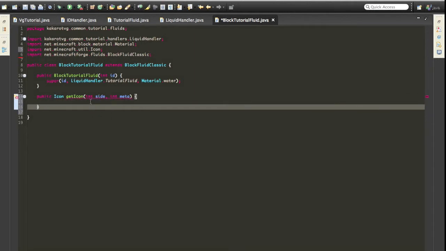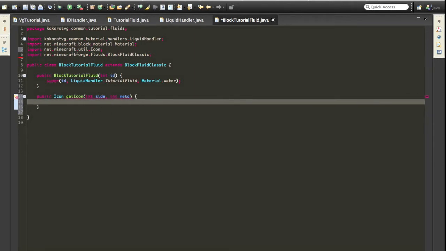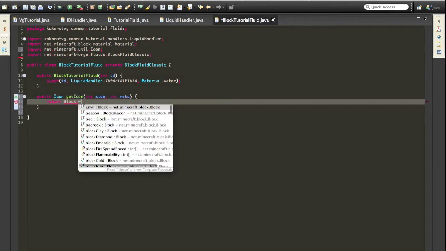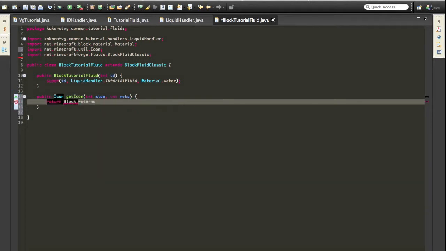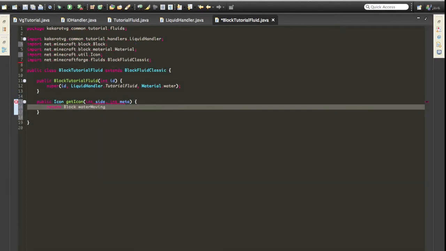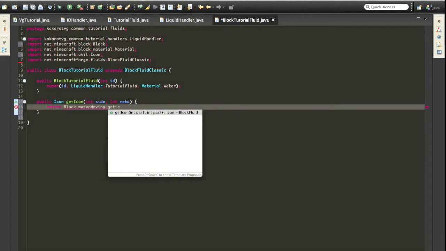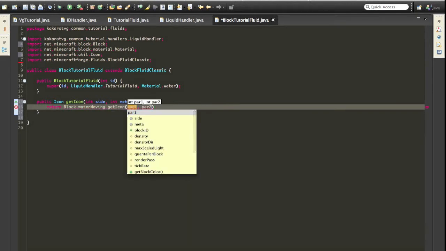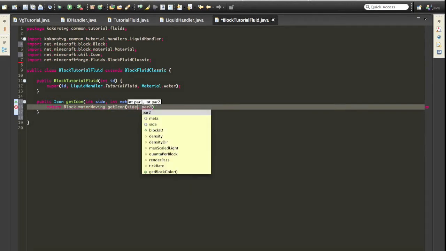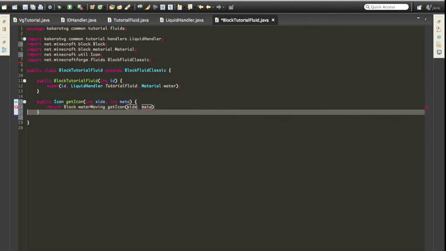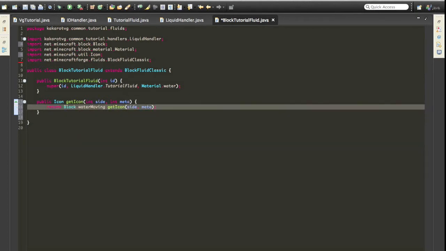So that's the format. We have to add a return statement. So return Block.waterMoving.getIcon side, meta. Thanks for that format.